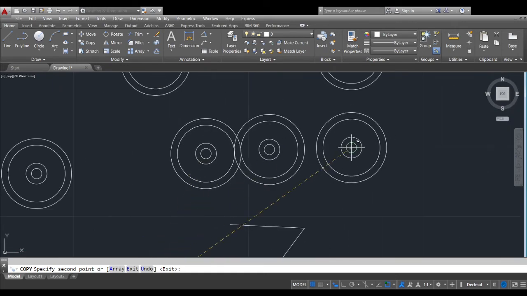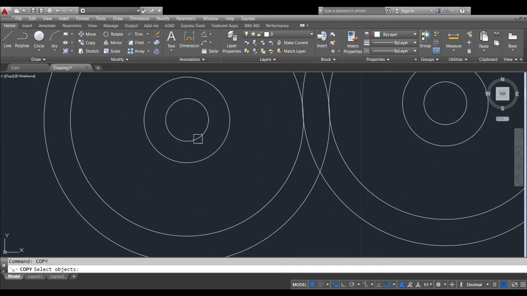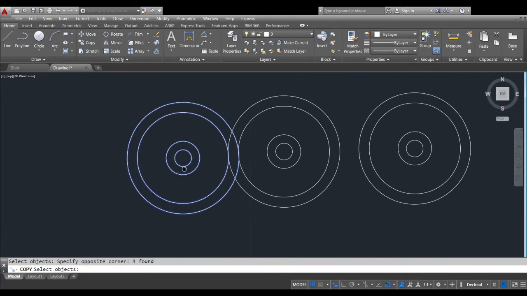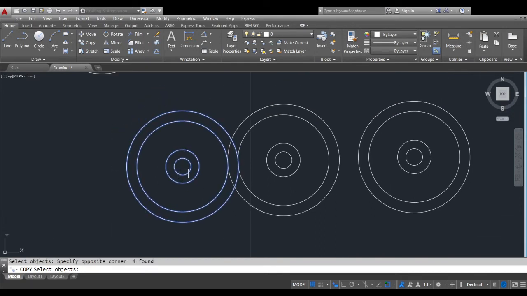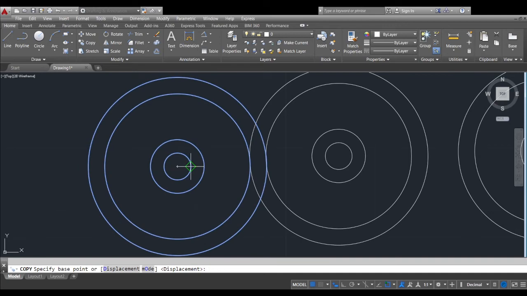So, if we try the command first, we will type the command, copy, and then select the object. After selecting the object, we can press enter to proceed to the specification of the base point, the basis of your copying.